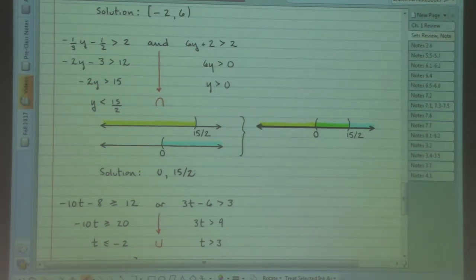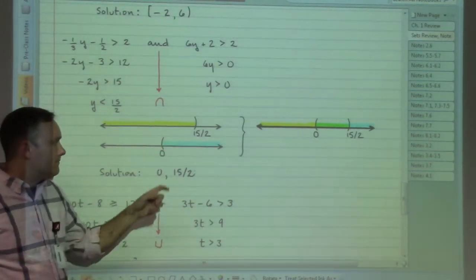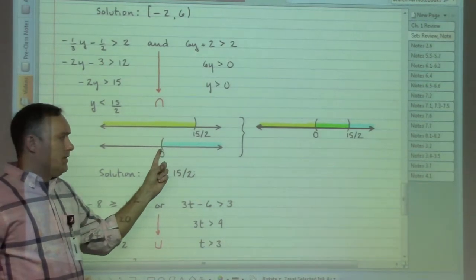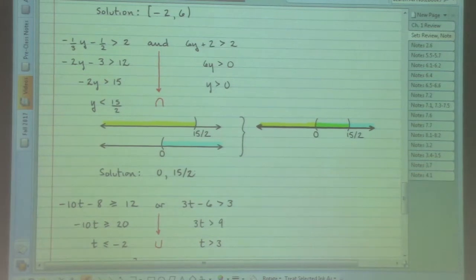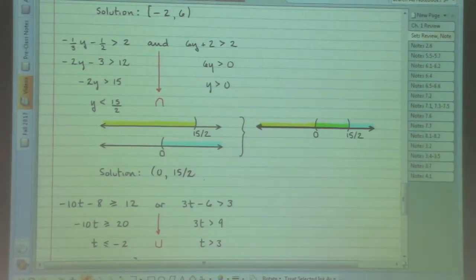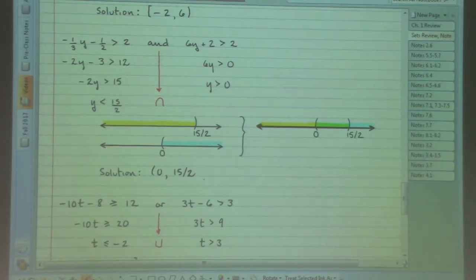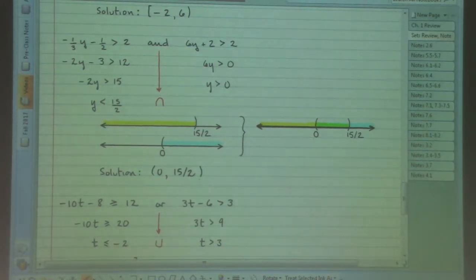And if we can take for granted that the symbols are going to match up, we can double check those based on our individual drawings. First one's yellow, second one is not blue, so the 0 is not included. That means that parenthesis in front of the 0 holds up. And for the 15 over 2, that is not colored in yellow, though it is colored in blue. That would not together be green. Therefore, the parenthesis after the 15 over 2 is also going to hold up there for us. So yellow and blue make green.